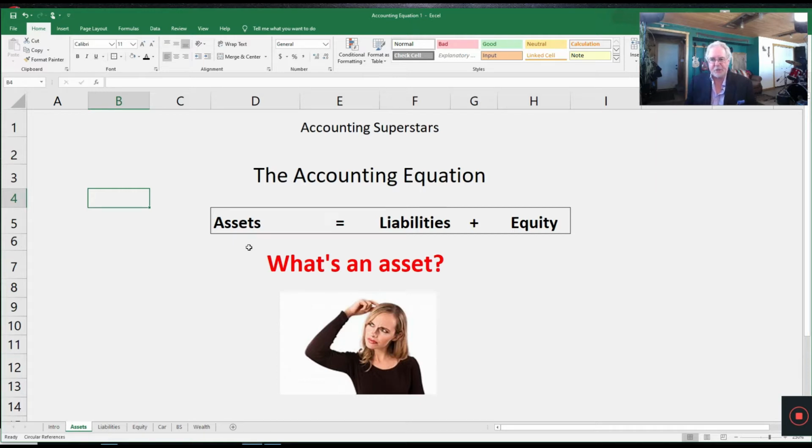So let's suppose that we are a construction company. What would be some assets? Well, having some cash, that'd be a nice thing to have. Having a pickup truck would be nice to have. Having some tools would be nice to have. So all these things are assets. Having some lumber might be a good thing to have too. Some inventory. There are a lot of things that are nice to have. So what about liabilities?